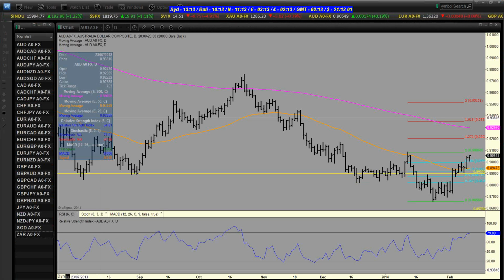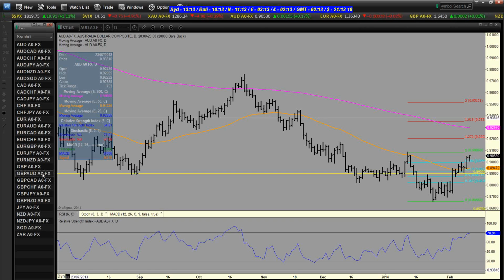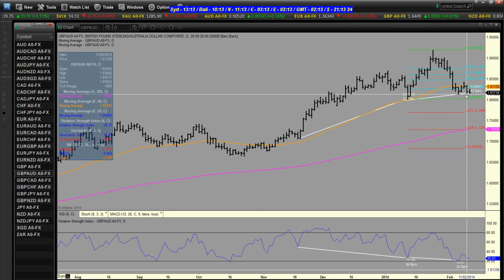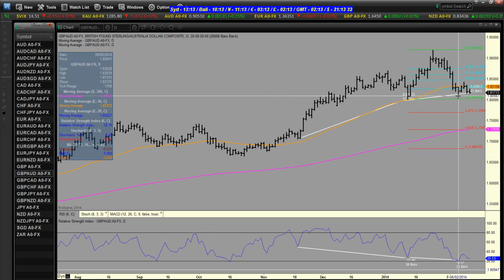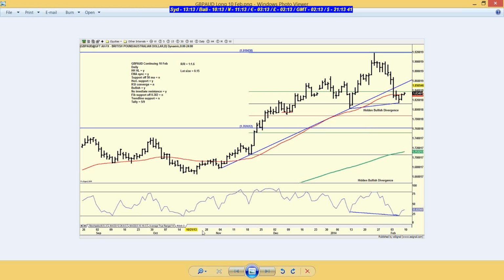Okay, squirrel that one away. Pound Aussie long. This came in Monday afternoon. Long entry pound Aussie. We were talking in the course yesterday, just on this pound Aussie, that you should move your stop underneath this bar here. Would you really do it though? There's no point moving it 20 pips or so to save yourself 0.2%. Or you'd probably just leave your stop where it was. So back to this research.